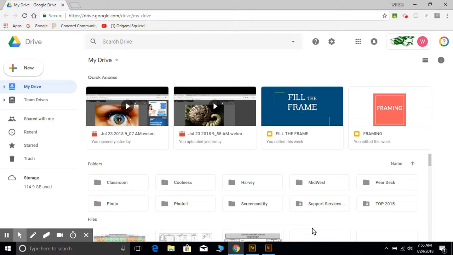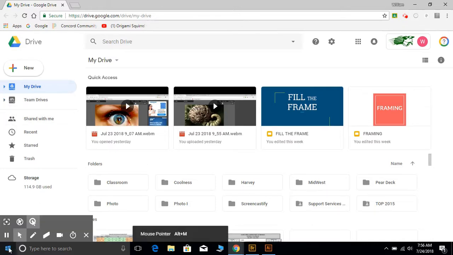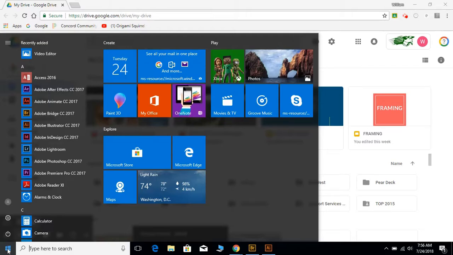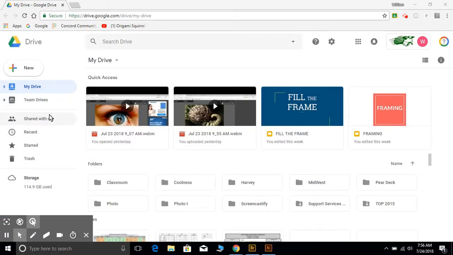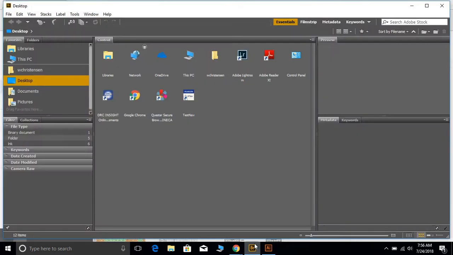First thing you would need to do is come down here to the Windows icon, and then you would want to open Adobe Bridge. Now it may take a little while for it to come up, especially when you first open it on these computers. But when it does open up, you should see something like this. And it may look definitely very different, maybe a little bit confusing.